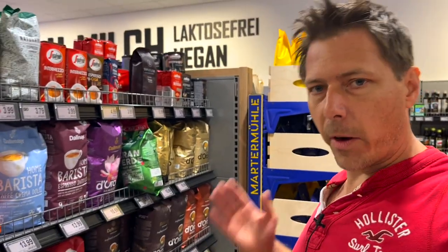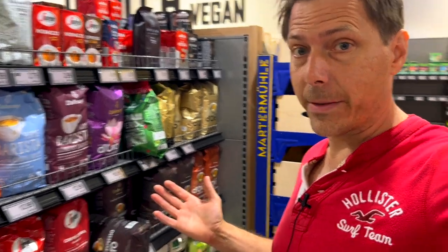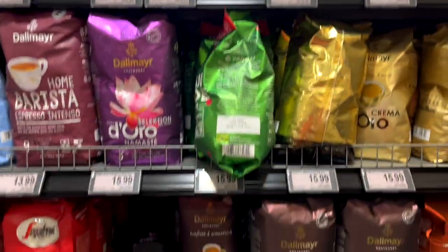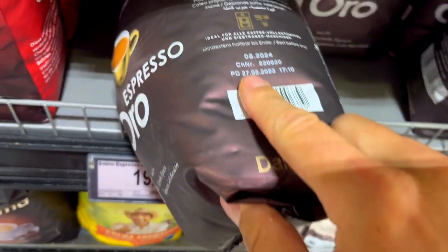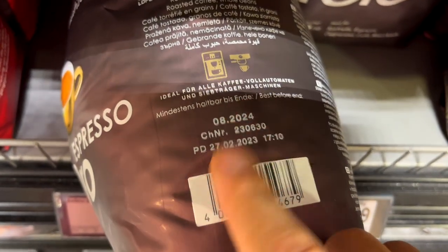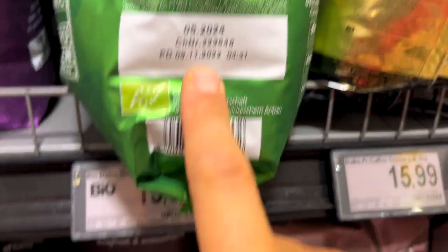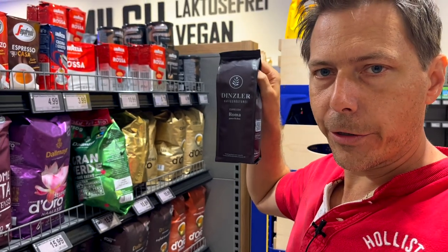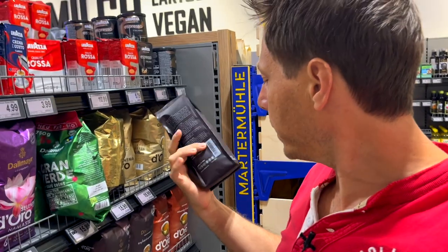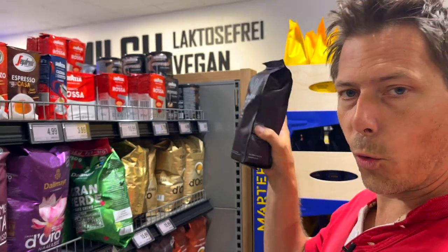If you're considering a grinder in this price league — the Eureka Libra — then you probably know by now that you need good, freshly roasted beans. A lot of the ones here don't even have packaging or roasting dates on them. This one from Dahlmeyer was packaged in February, and another was packaged in November of last year — both much too old. If beans are too old, you're not going to get a decent extraction. I found this one from Dinsler, an excellent roaster in Germany, with a roast date of June 13th — about four weeks old. These will work out real nice.